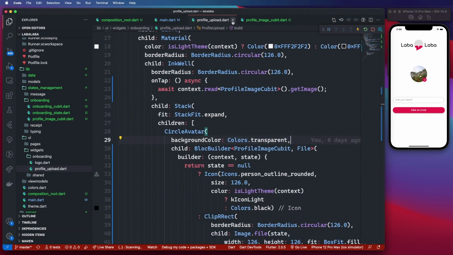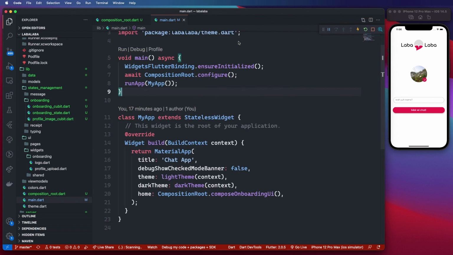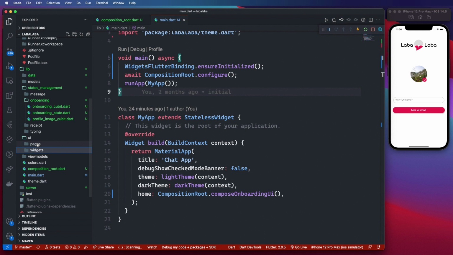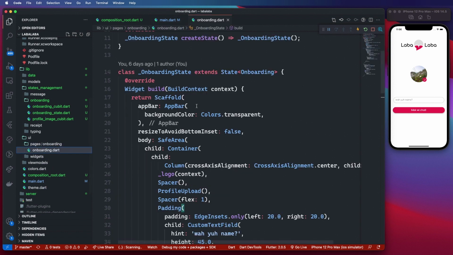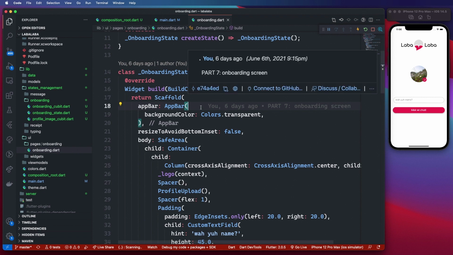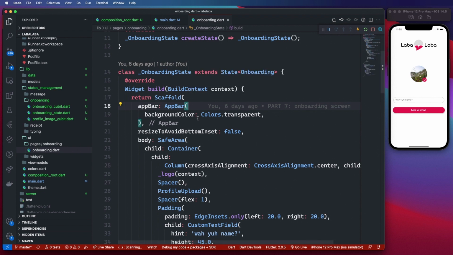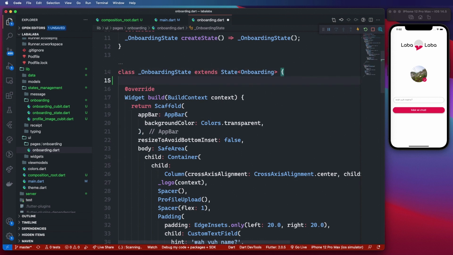So now go ahead and close these. Inside of our onboarding page, we will now upload the information to the server. So let us go ahead, and I'm just going to create one variable, username, and I'll set that to empty.